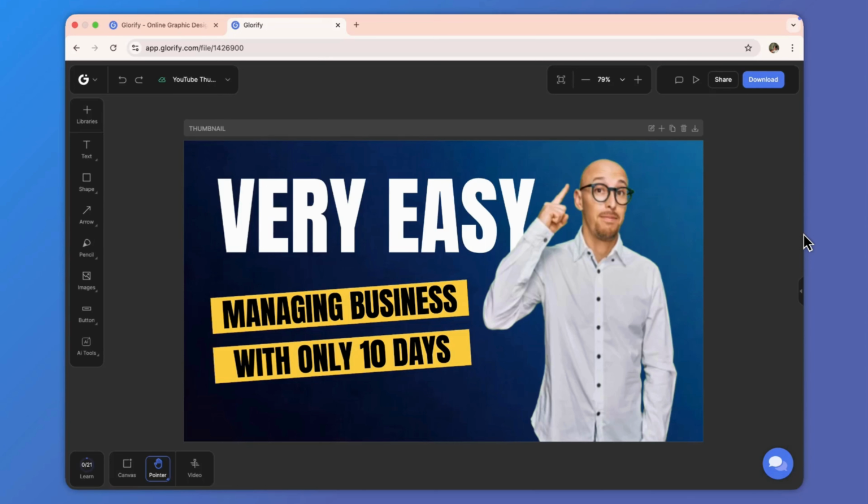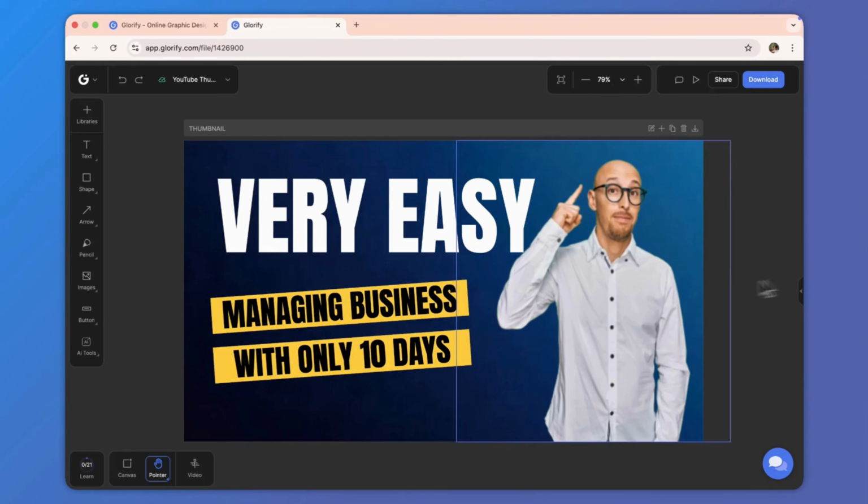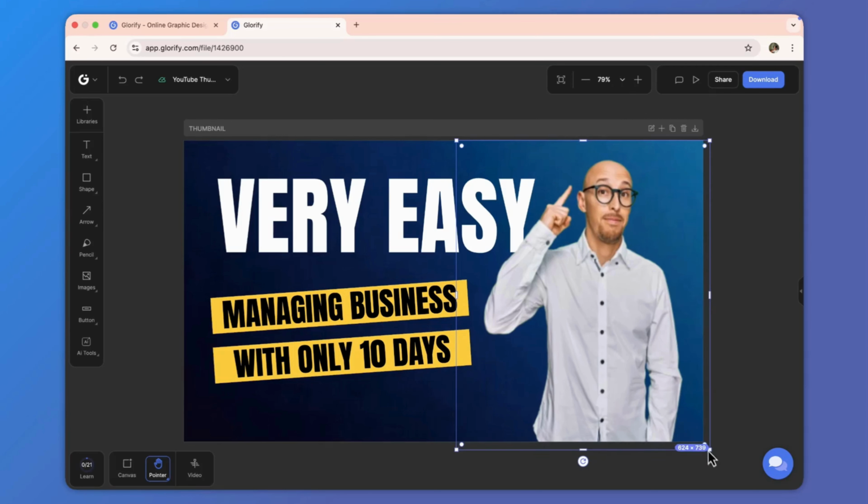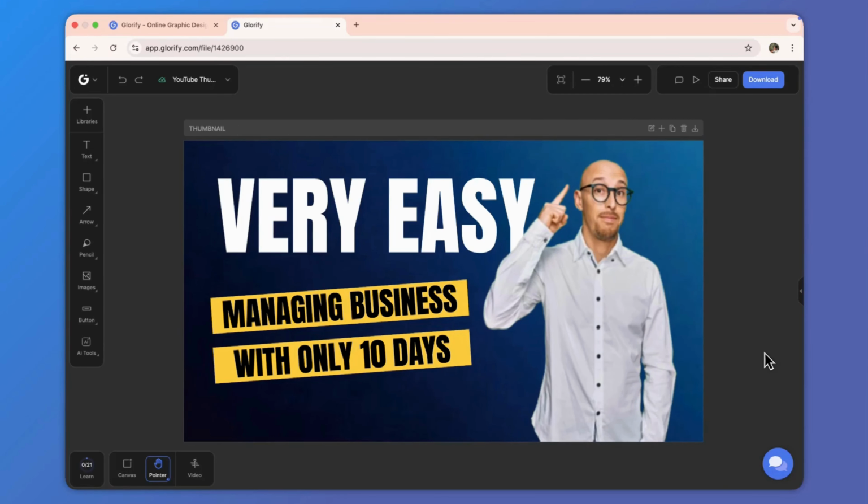And before I'm done, I'll zoom out and check the overall thumbnail. I'm looking to see if the text is readable, if the colors pop, and if the human in the image is clearly visible. And also, I'll give you a quick tip. If you can still understand the thumbnail when it's the size of your phone's notification icon, you've nailed it. And remember that question earlier, do thumbnails with people perform better? The answer is yes, most of the time. Faces create human connection, which can increase clicks, but only if they're clear and expressive.